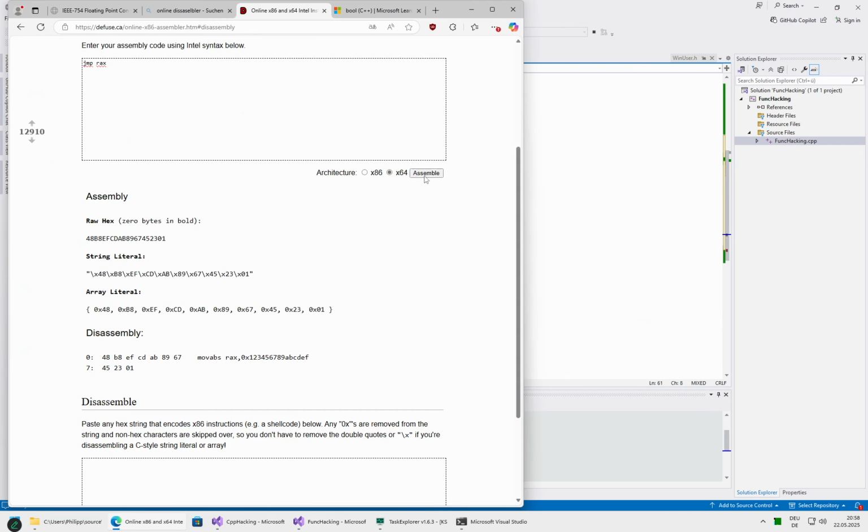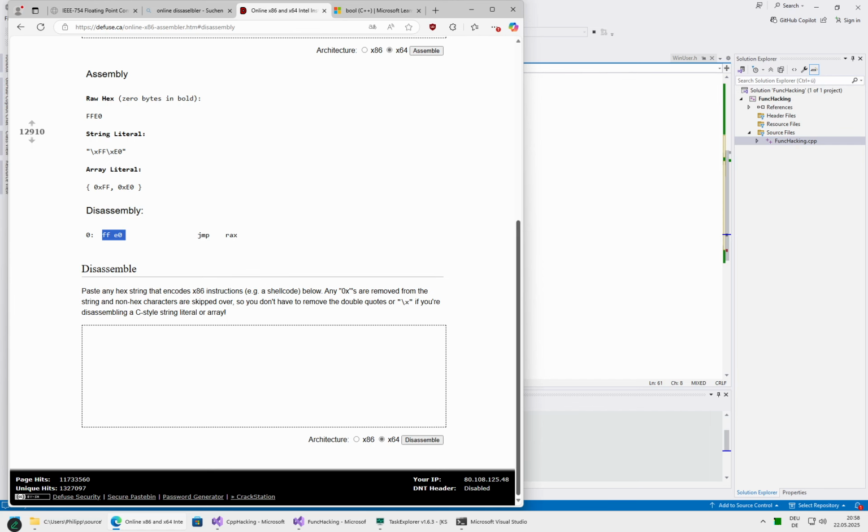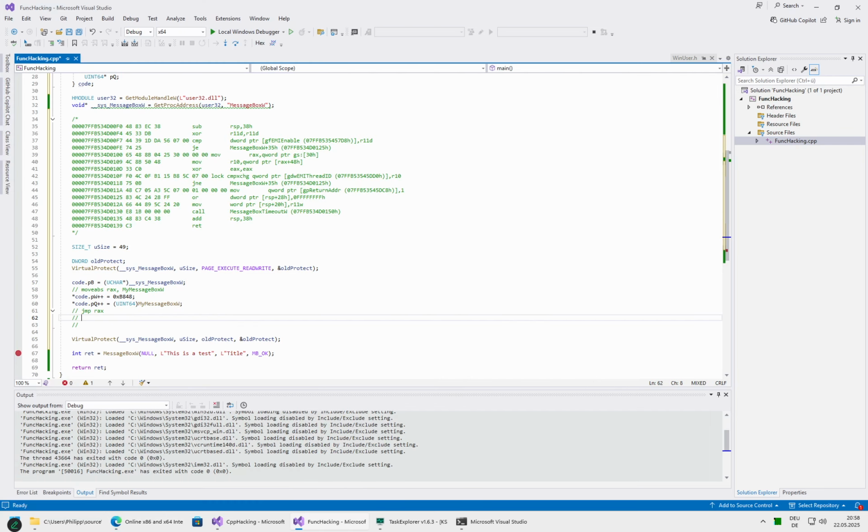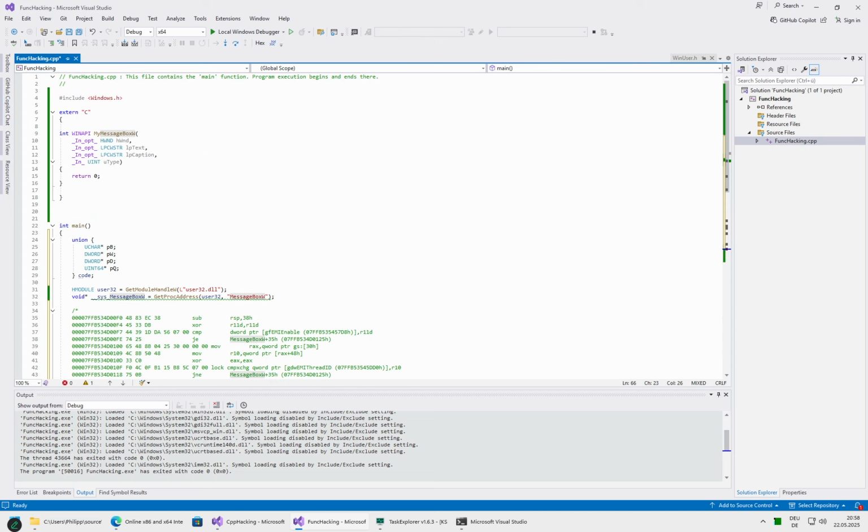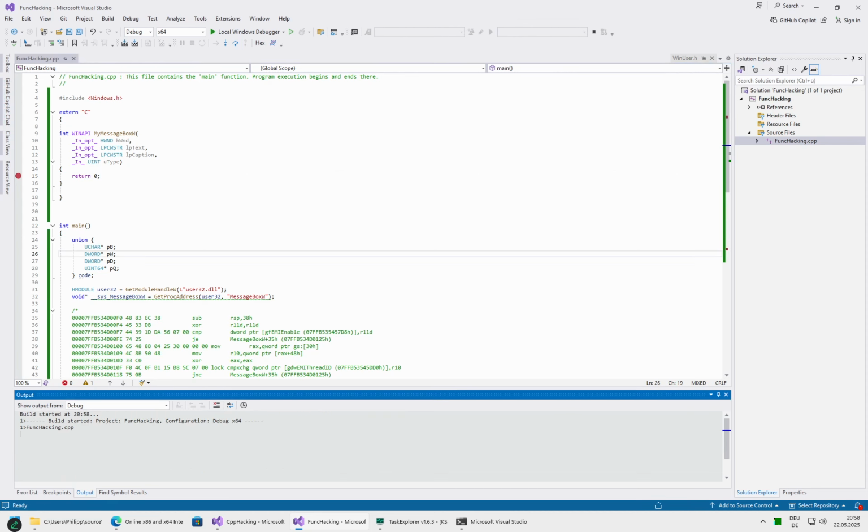And this again are just 2 bytes that represent the operation. Asterisk code punct. We write a word plus plus so that we advance to the next thingy. 0x, and we change the order and capitalize it just for good looks. Okay, and of course it's a colon. So at this point we have effectively broken the message box function, but whenever it's called it will bring us here, so we can put a breakpoint here and run the code.